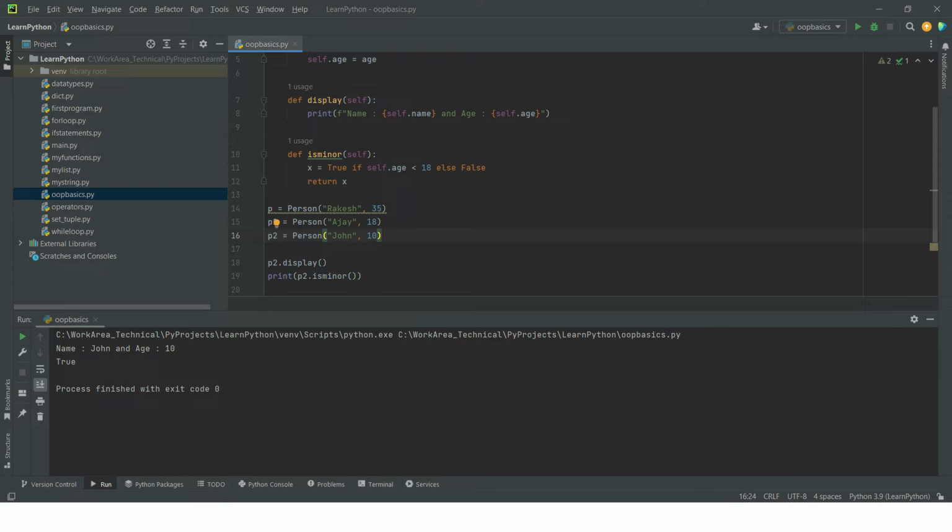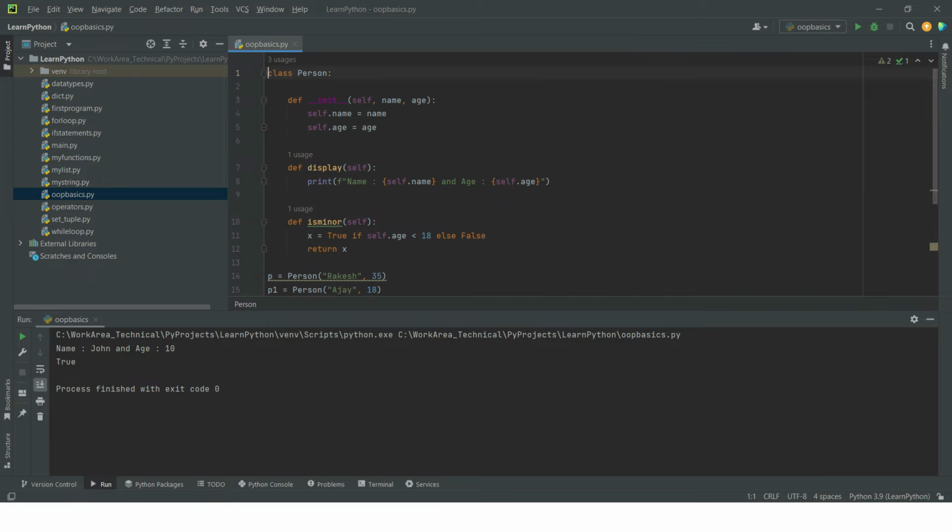So this is the basic understanding of an object and class. Generally, you could have n number of attributes and n number of methods, but your class would always look like this.